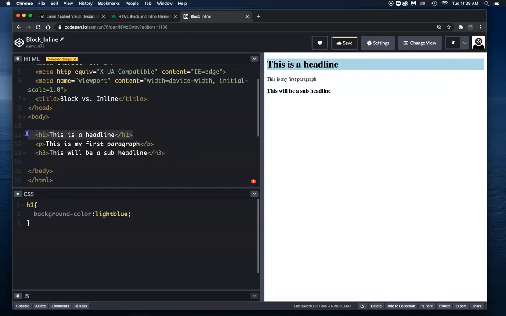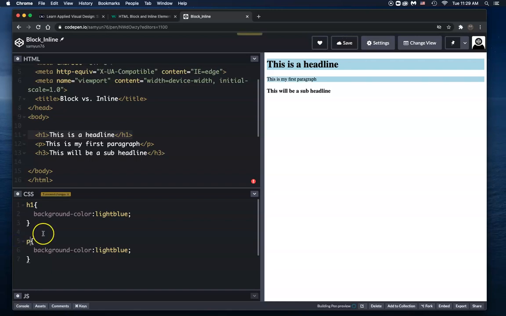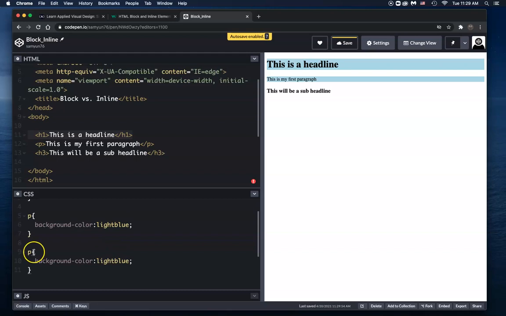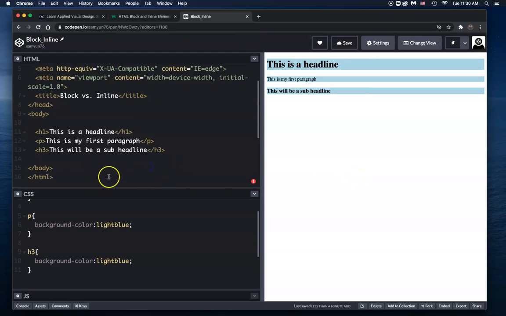So that means that this H1 right here is a block element. It's taking up a whole block space of my page. And I can do the same thing if I wanted to with my P and my H3 tag as well. You can see that all three of these turn into block elements. That means the color pushes all the way to the side. So this is what we consider a block element.